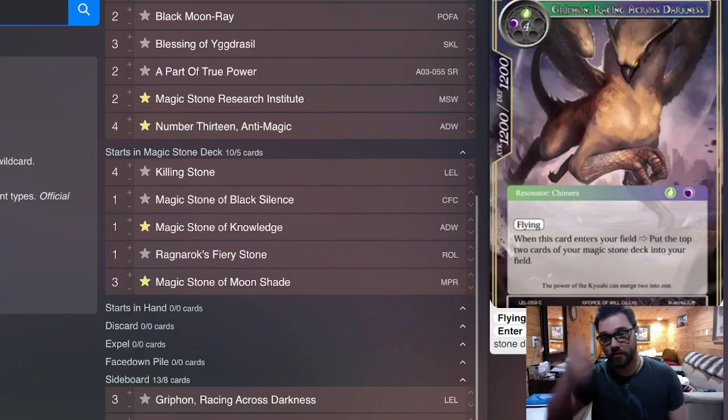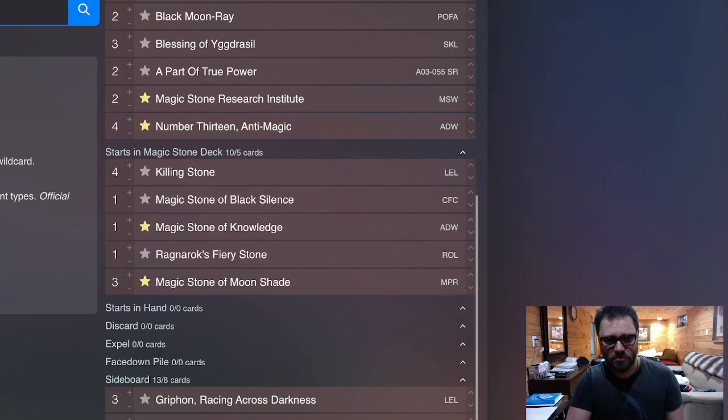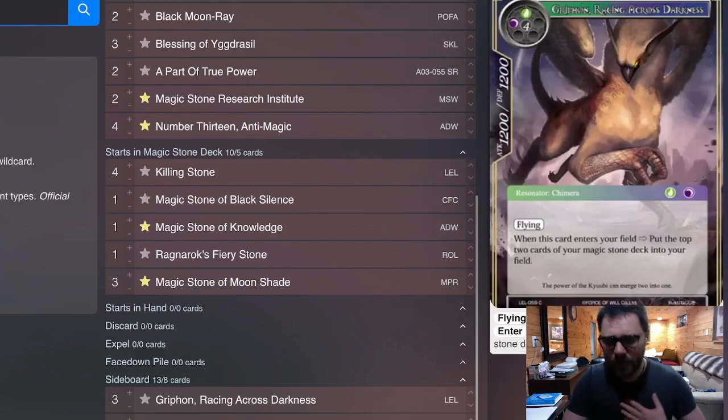So I run 3 Griffin Racing Across Darkness. This is pretty standard. I'm glad we finally got this card back. It's been a few ban lists, but the fact that this card is actually here means that we actually get to make more stones and apply pressure as Fox. I played 3 of them. 4 seems a little much. You could go up to 4. There's only 13 cards in the sideboard, as you might be able to see. But yeah, Griffin is bread and butter of the deck. You absolutely need at least 3 or 4 of them.